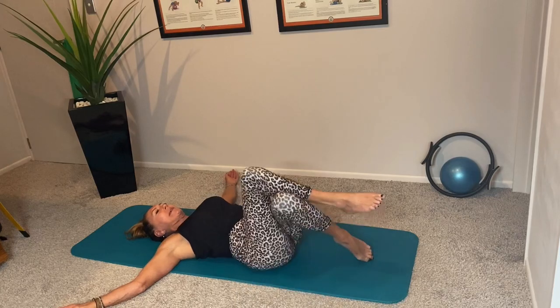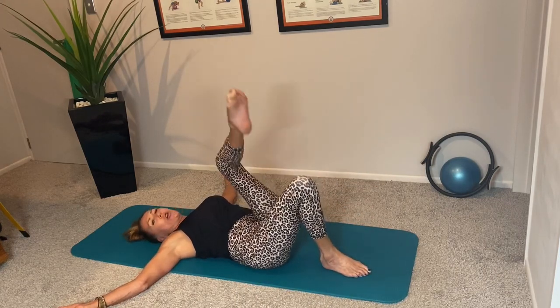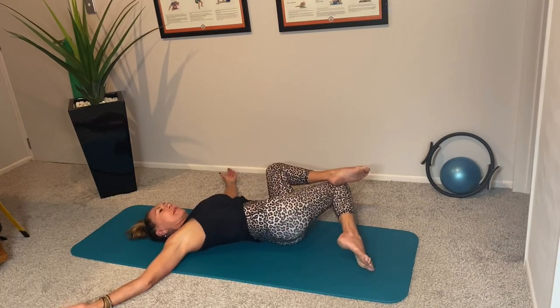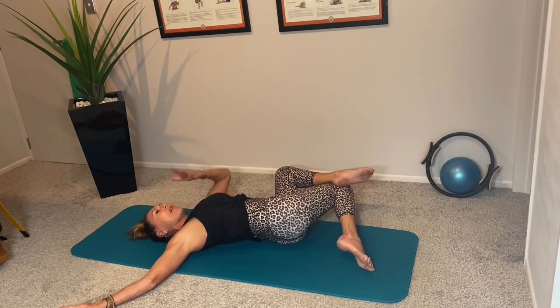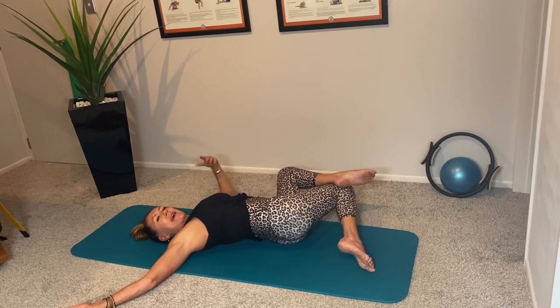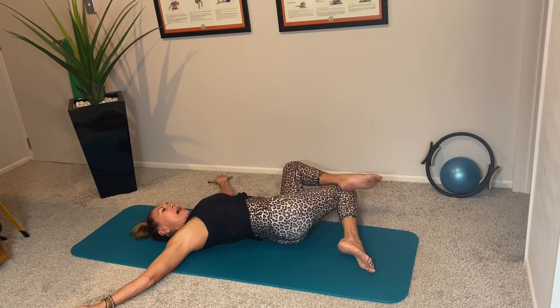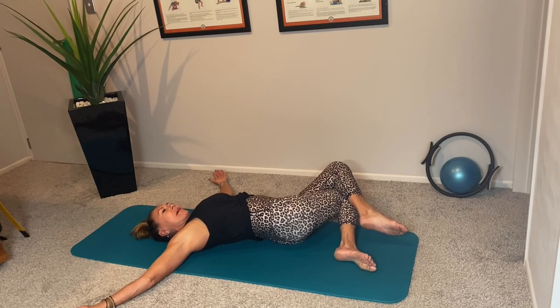Come back into center and undo that leg, taking your left leg over your right knee, pressing down to the left. Always capture breath and just notice the chin down. Fingers open. And breathe. And then slip that leg over so the knees marry up. And you'll notice my foot's on its side.